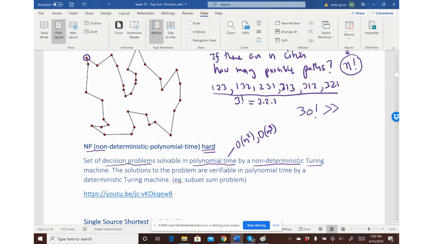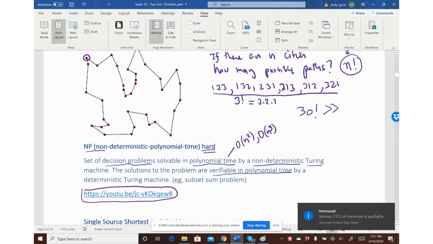I have a lecture, one of my lectures from Discrete Structures on Turing machines, so you can take a look at it if you like. It says that there are lots of hard problems that computers cannot solve yet, but the solution to the problems can be verified in polynomial time by a machine. Here you can replace the Turing machine by just a machine, whatever machine you know at this point, okay?